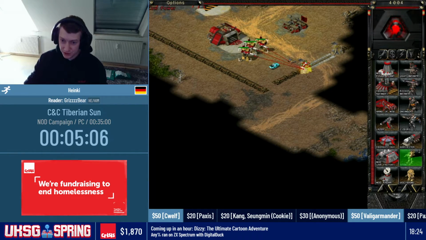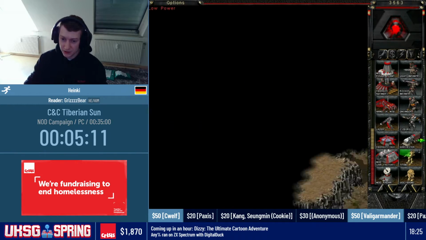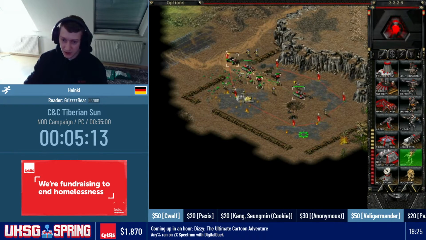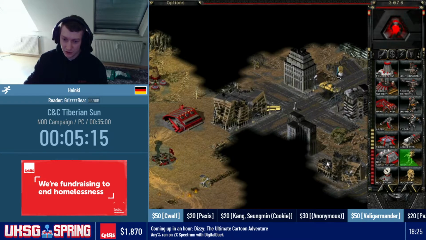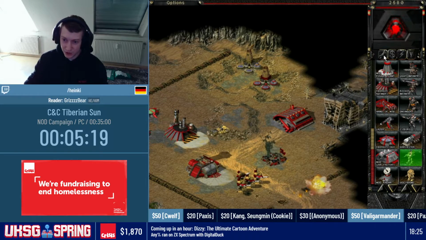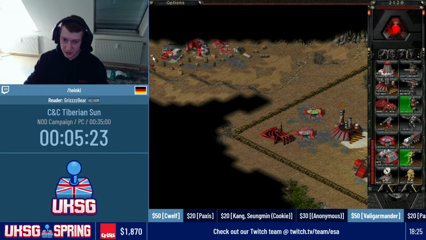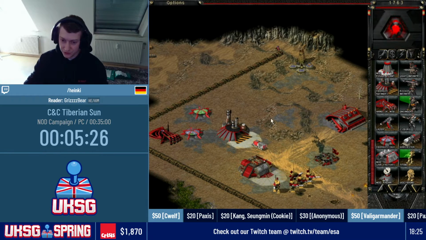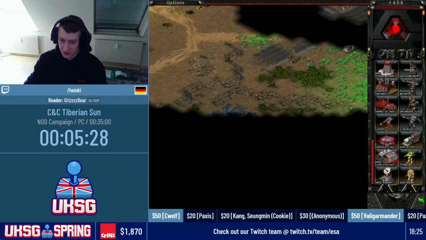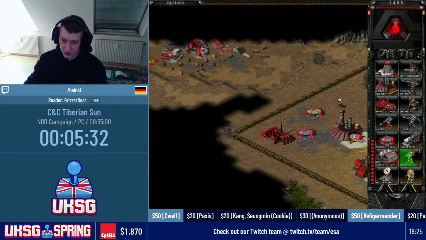Then we're going to get... Oh no, I did the... What? I used the wrong hotkey, but that's not a big deal. Okay, so here we need to still kill all the enemy units. Not a big deal. We got our Titans over here. I need one more engineer so I can take over the building here. And what we're gonna do now is destroy the last couple of enemies.